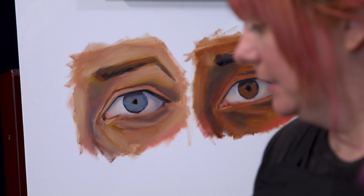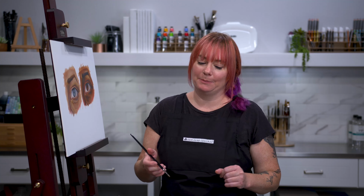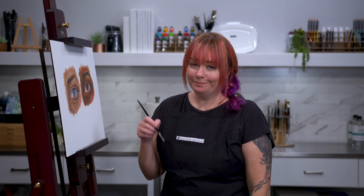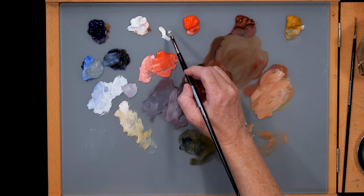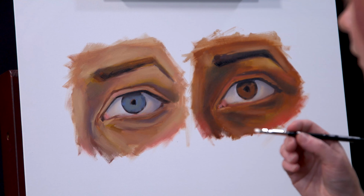Now I can be at this all day, but I want to show you quickly how to finish your painting with a couple of beautiful highlights that really make the painting sparkle. So for this, I'm just going to go in with a warm white. It is such a beautiful naturalistic white that is wonderful for highlights.